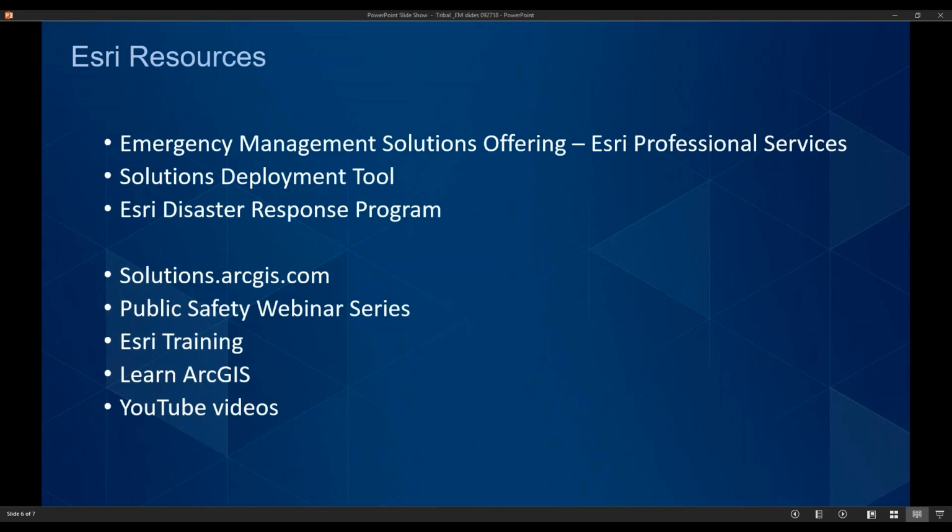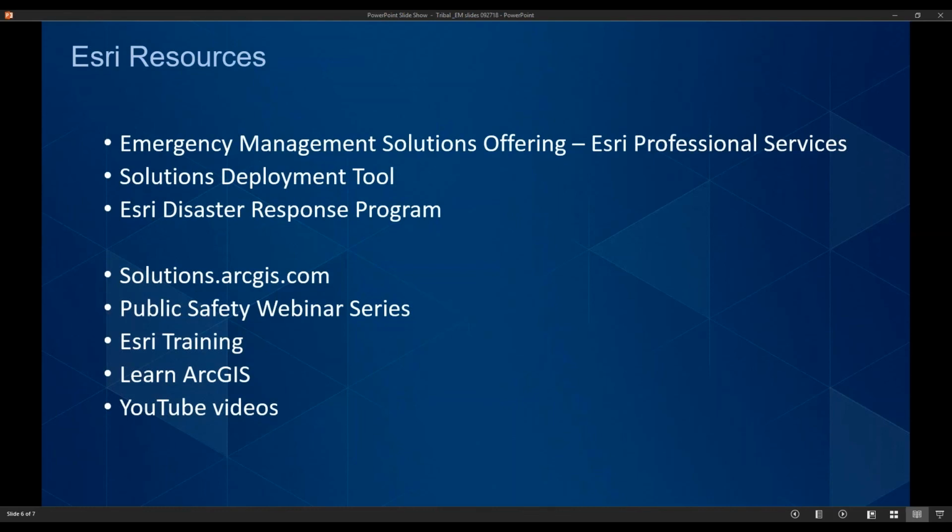So you know, the DRP is not intended to be a stopgap for your own preparedness, but it is there if you are really caught in a time of need. And so the lessons that Esri has learned from DRP engagements has really informed the solutions that they have built for the emergency management industry.